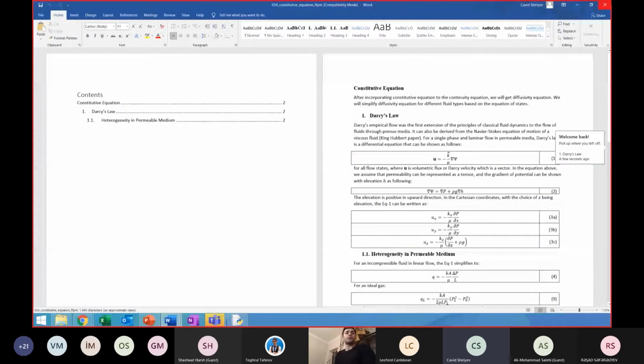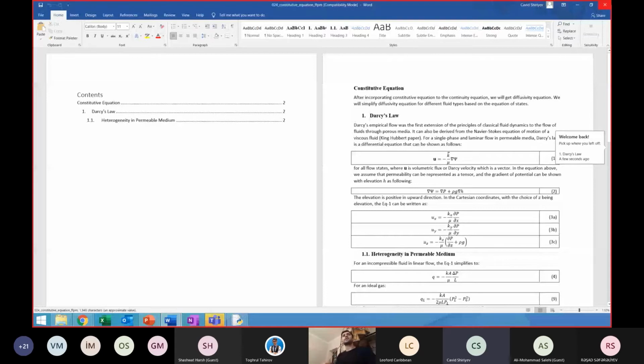So if we have the incompressible fluid, our diffusivity equation becomes the Laplace equation, and the solution of that Laplace equation is going to be shown in this session. Once we have the slightly compressible fluid, our problem is the full transient problem. Okay, the final form is given here, and this is the diffusivity equation that we are going to solve. For the single phase problem that we have today, we are going to solve the Laplace equation, which is the solution for the incompressible fluid.